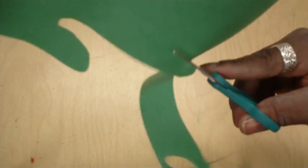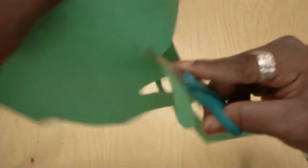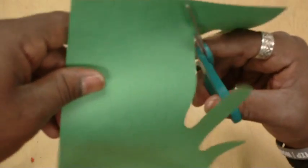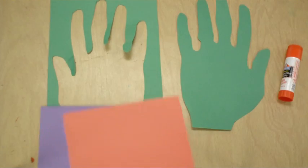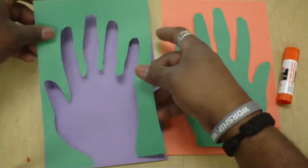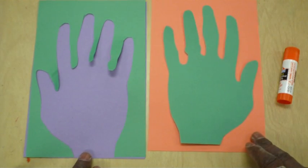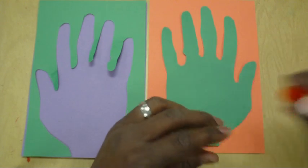So we're going to do our best to try to make a nice, smooth, even cut. No jagged edges when you're cutting over the entire outline here. 2 hands, positive, negative. Now you get the other 2 sheets of paper. You're gonna glue the positive hand down to one sheet, and you'll do the same with the negative version. So now we actually have 2 hands, 2 of them. That's really important, because what we're going to do with the hands is going to be really neat.